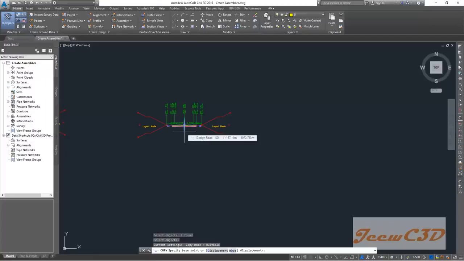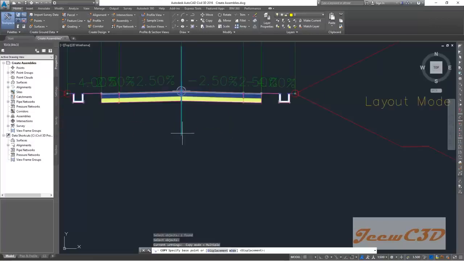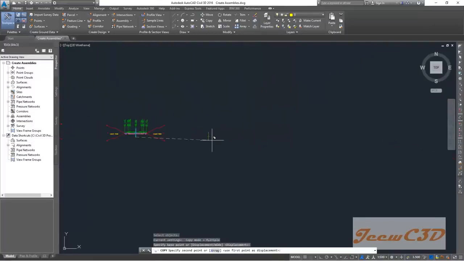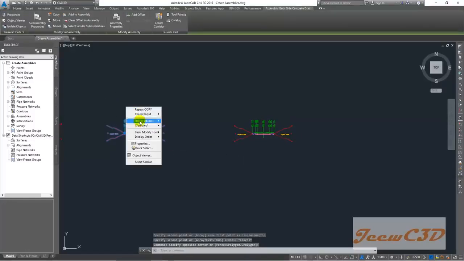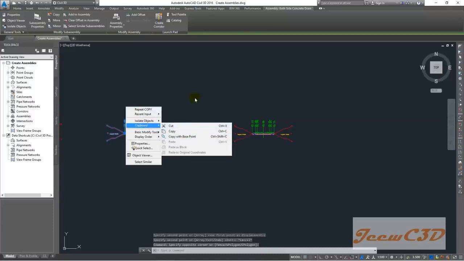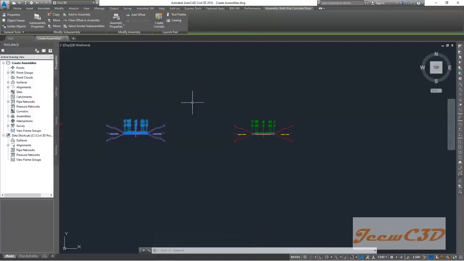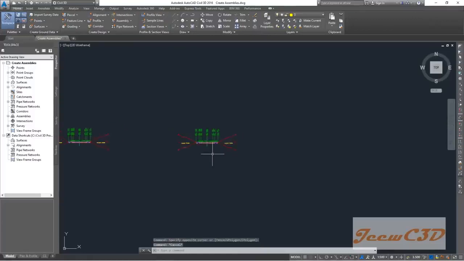I select this, select somewhere here at the bottom, then I paste it here, or second point I will paste it here, then press escape. Otherwise you can select all these things, right click, copy and do the paste, and it will do the same thing. Now I have done it.